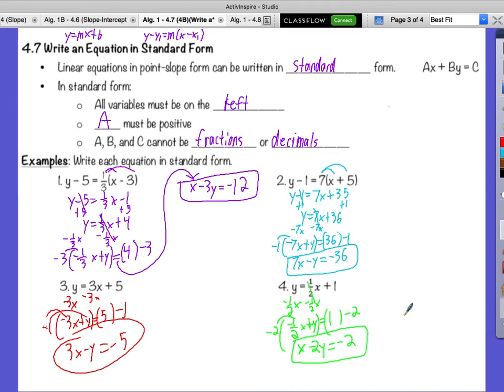Okay. Now, if there was a fraction for b, would we still have to go through and remultiply? Let's say a, b, and c cannot be fraction or decimals. So if any of these three were still a fraction, would you have to go through and multiply again? Yeah. Okay. So you have to go to 4. Questions on that? No. I'm going to go and pass out this worksheet.